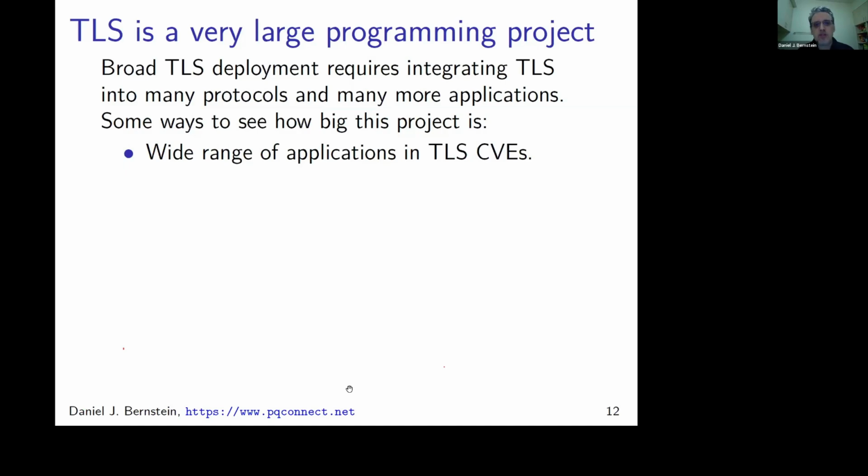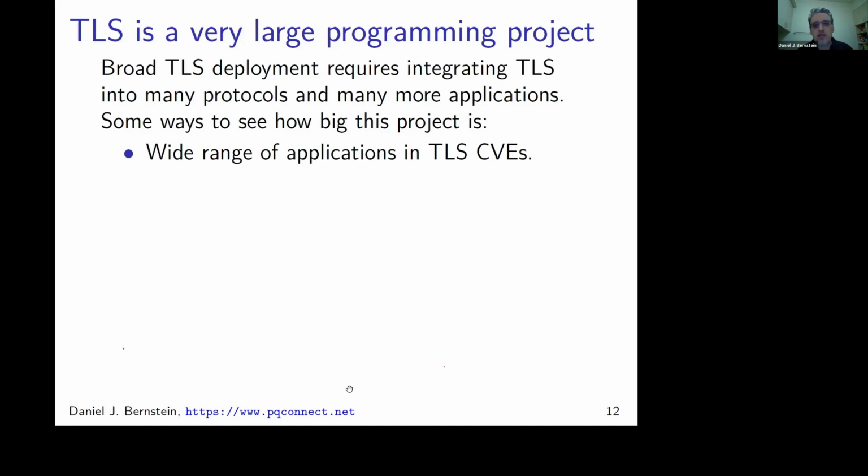What you see from all these examples is that there are lots and lots of applications that are trying to use TLS. These are just some recent examples of TLS going wrong. There are many, many applications which are trying to use TLS, often getting it right, but often not getting it right. And this is an illustration of how TLS is supposed to be integrated into every protocol and every application you're using. That's a big project. Lots and lots of applications. Your vacuum cleaner manufacturer has to worry about TLS.